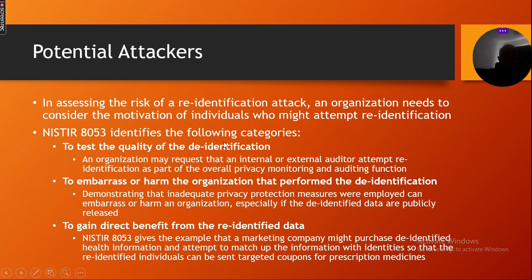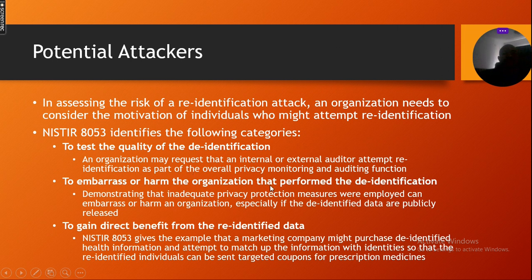One, to attack your data and be able to get the full names of the people who own this personally identifiable information. One is to test the quality of the de-identification. So people just do it for fun to see whether your system is super protected. Another thing is to embarrass or harm the organization that performed the de-identification.